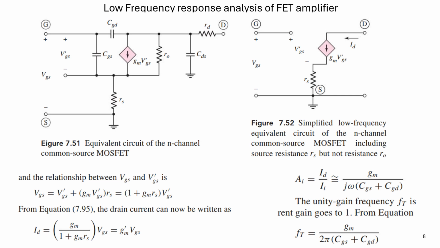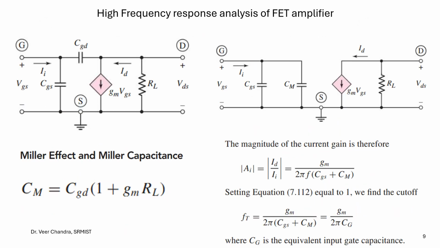So first draw the equivalent circuits as usual corresponding to these amplifier circuits, and find out the cutoff frequency, which can be obtained with the help of f equal to 1 by 2 pi RC. If you find the unity gain frequency, then it will be equal to gm divided by 2 pi (CGS plus CGD). So CGS and CGD are towards the input terminal. With the help of this we can find out the cutoff frequency of the MOSFET amplifier.